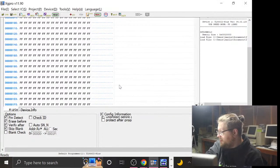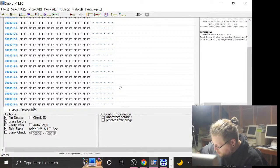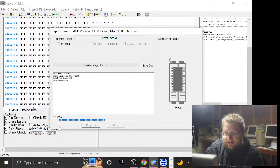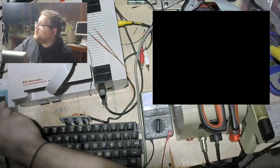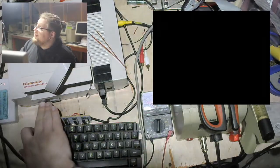I will hit OK on the thing. I will take the thing out of the thing, and then put the thing into the thing, and once I have placed the thing in the thing, I will lower the thing, thereby entrapping the thing within the thing. Then I will click the thing, and then also click this thing, and when I am done clicking that thing, I will click this thing. And then I will switch to this thing and pull this thing out of this thing and reinsert this thing into this thing. Carefully. And then I will lower that thing and turn on this thing.